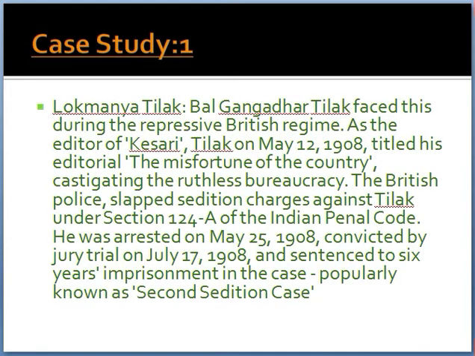Now, let's understand how sedition came in. We'll talk about an age-old case of 1908. Lokmanya Tilak, Bal Gangadhar Tilak, faced this during the repressive British regime. As the editor of Kesari, Tilak on May 12, 1908, titled his editorial The Misfortune of the Country, castigating the ruthless bureaucracy. The British police slapped sedition charges against Tilak under Section 124A of the Indian Penal Code. He was arrested on May 25th, 1908, convicted by jury trial on July 17, 1908, and sentenced to 6 years of imprisonment in a case popularly known as the second sedition case.